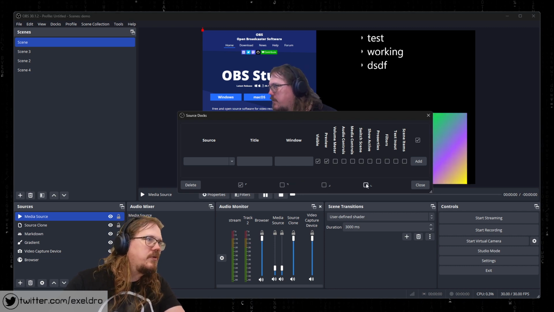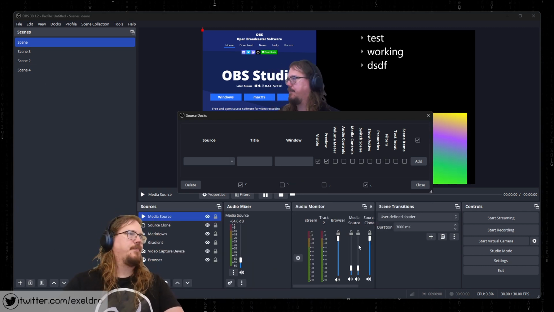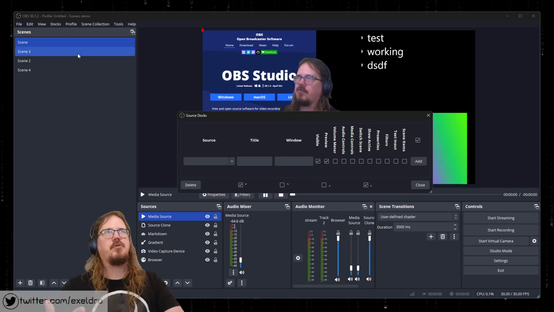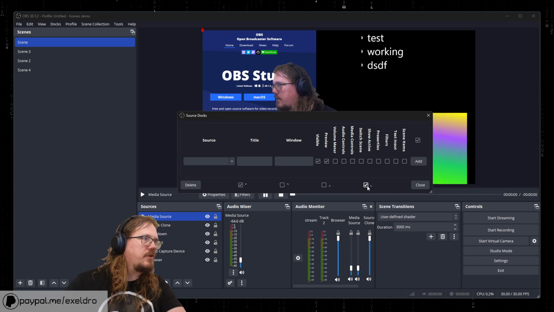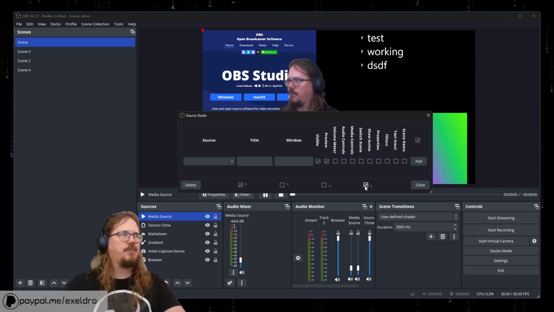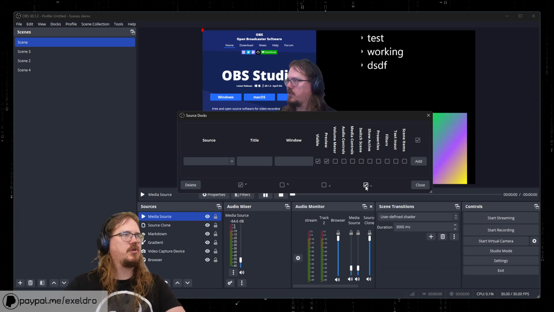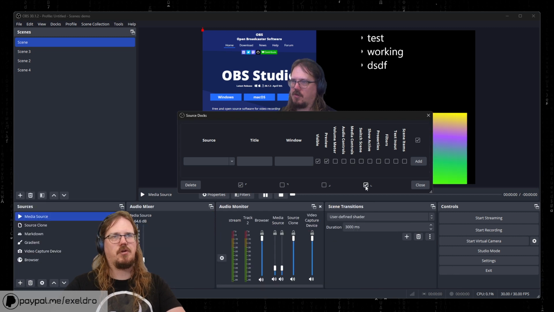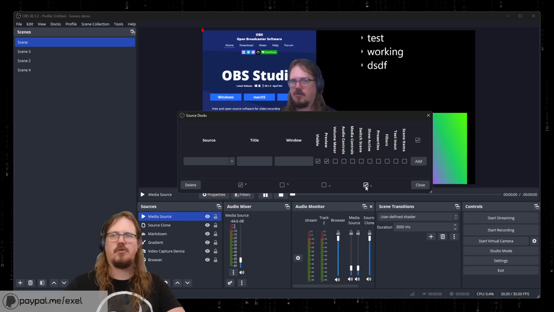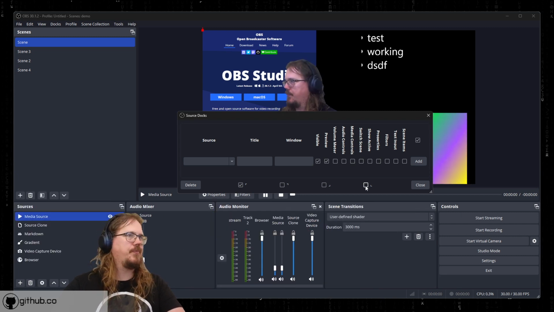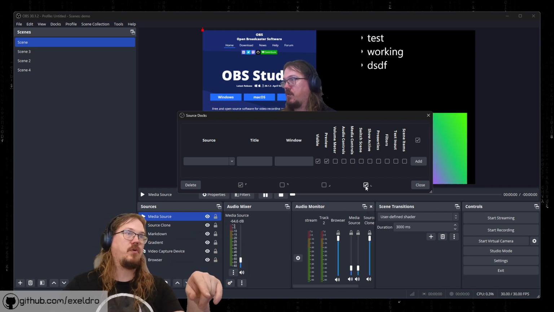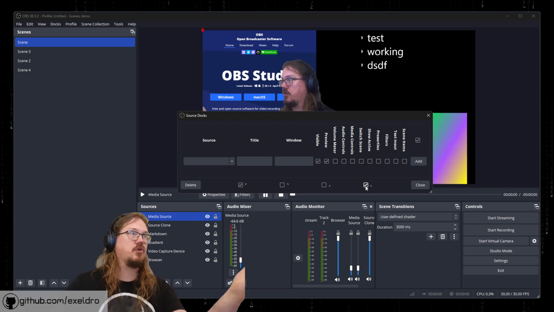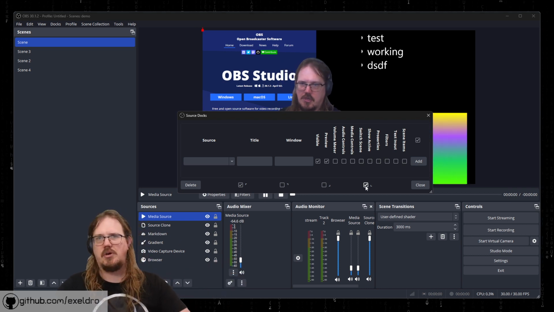I need this one. Then your left dock is from top to bottom, because this one is top left and this one is left bottom. So you can change whether your dock goes all the way to the bottom or not. And as you can see, it does not only work for docks of source dock itself, but for all docks in OBS.